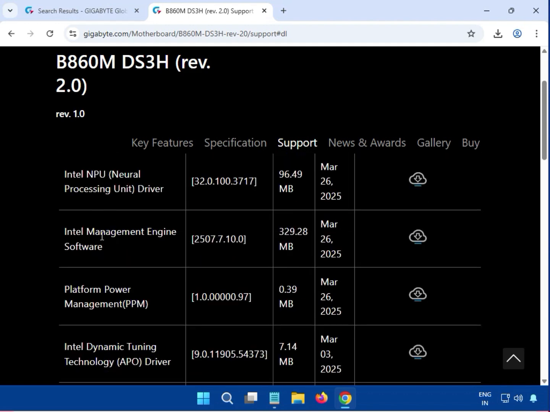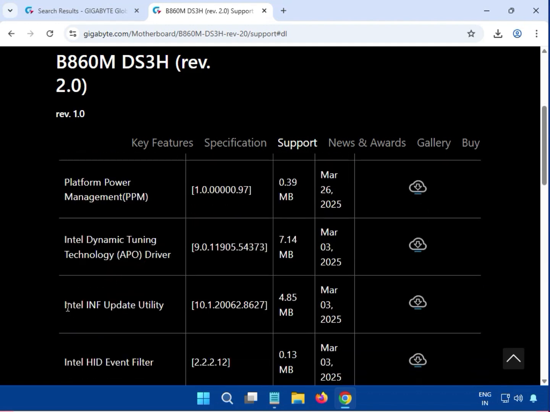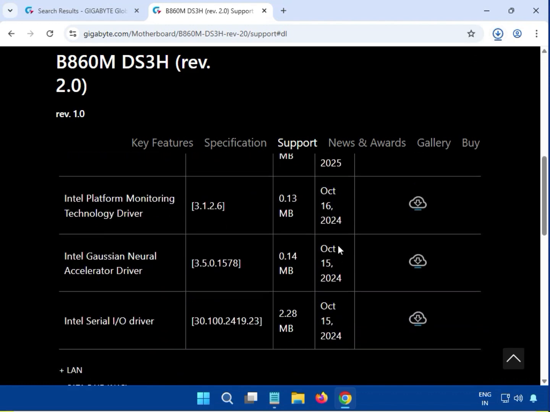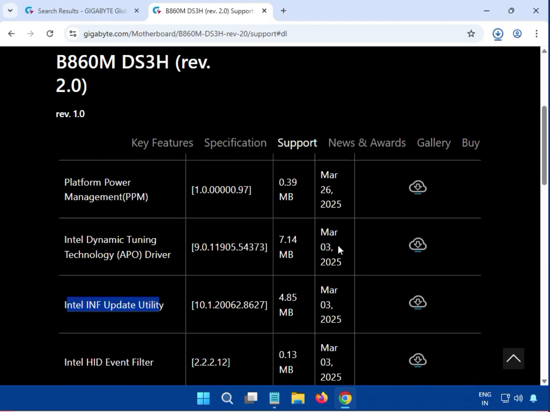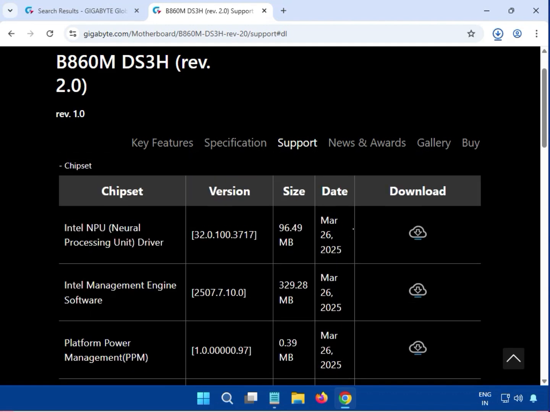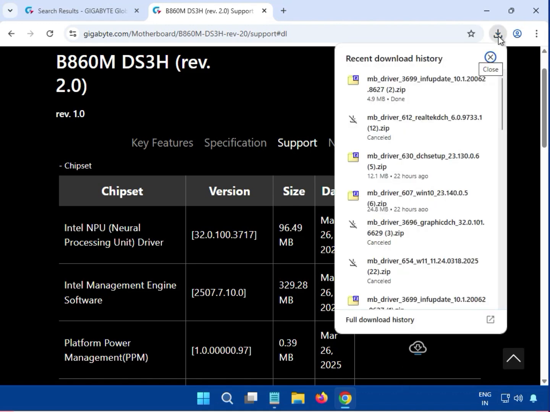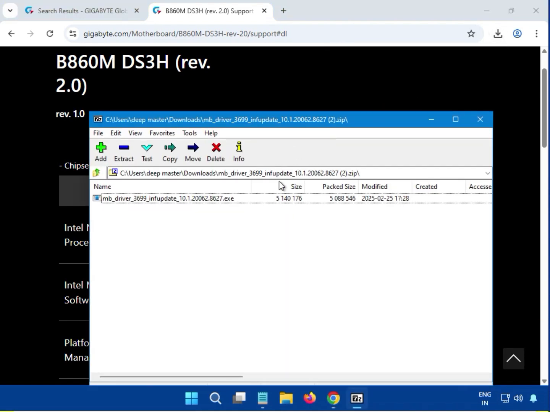Chipset driver, so Intel INF utility and download. It is done, and then open, double click to run.